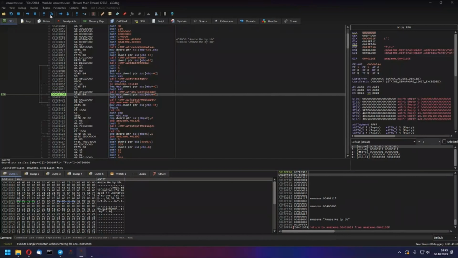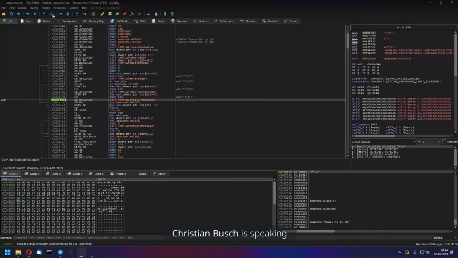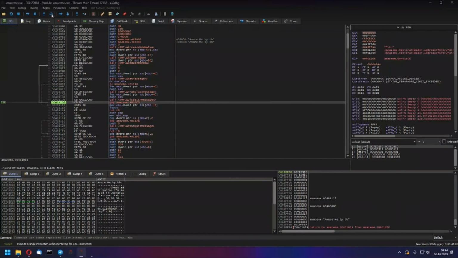So step over the dispatch message. Step over, and you see it jumps back up to the push 000, if you follow the arrow.